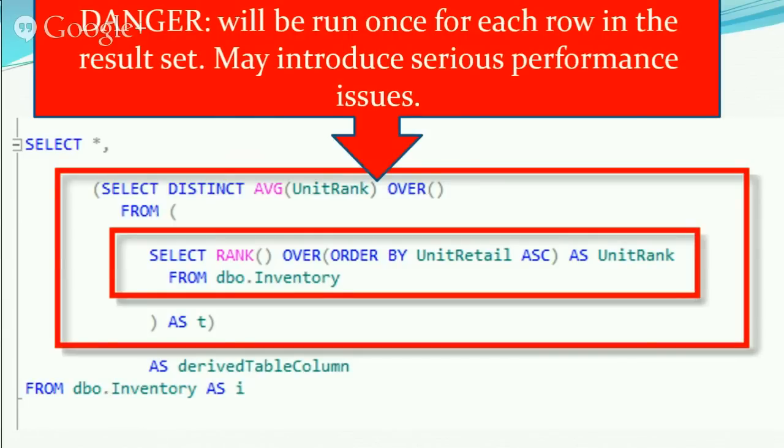But if you're selecting 10,000 rows or 1,000,000 rows or something ridiculously huge like that, this inner subquery, and in fact there's 2 of them, is going to get run that many times. So if your result set returns 10,000 rows, that subquery is going to run 10,000 times, and the inner one is going to run 10,000 times. So you might get 20,000 runs of queries in a single select statement. Danger, danger, danger for performance there.